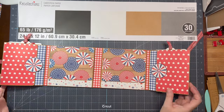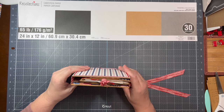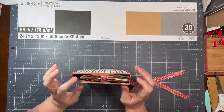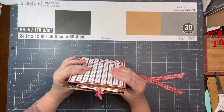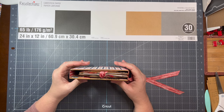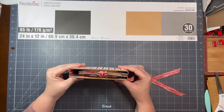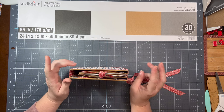But this being my second attempt, I still want to make a couple little modifications to it. I feel like it's still just a tiny bit too chunky. By the time I go ahead and put all the photos in here that I want to incorporate, I feel like it's going to be bulging out a little bit too much. So now I'm on to attempt number three.